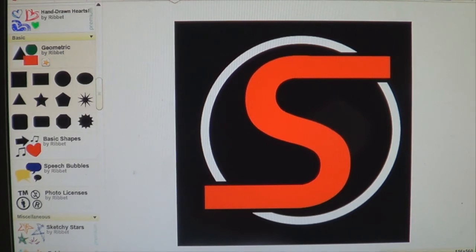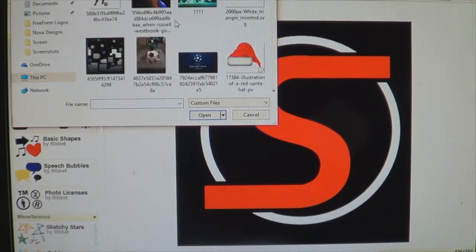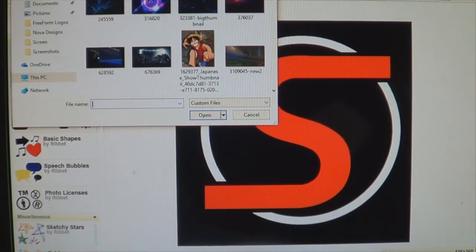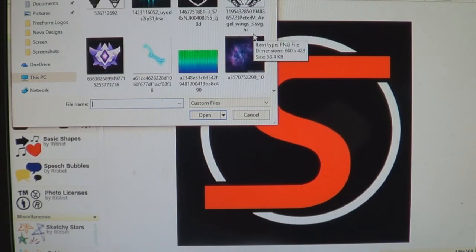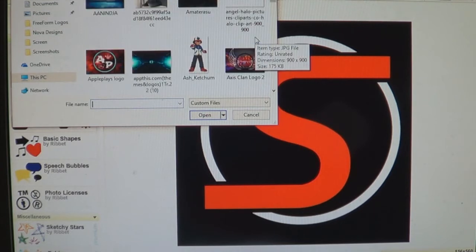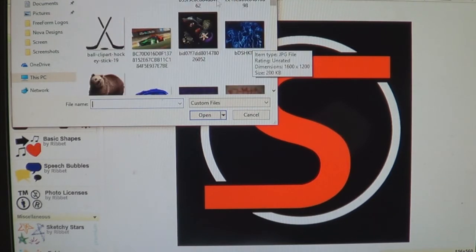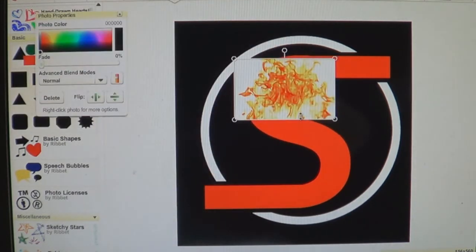Now what I'm going to do is grab, I can't decide between my smoke overlay or something else. Let me think. I might try this. We're going to bring this up onto here.